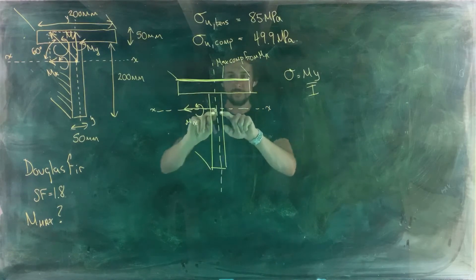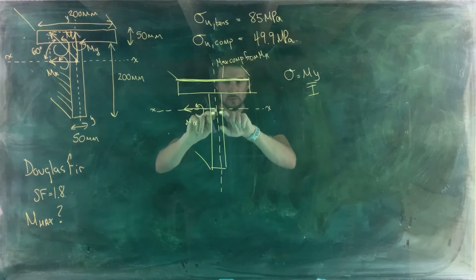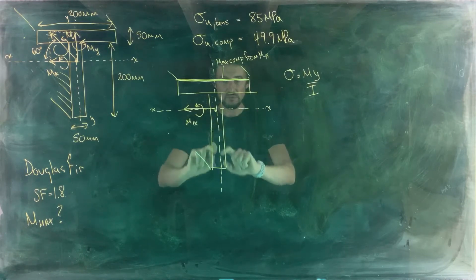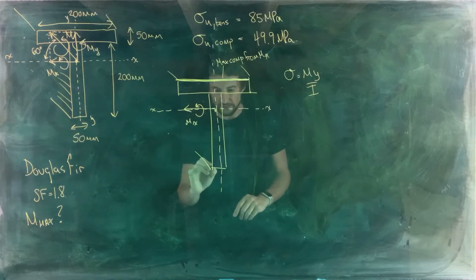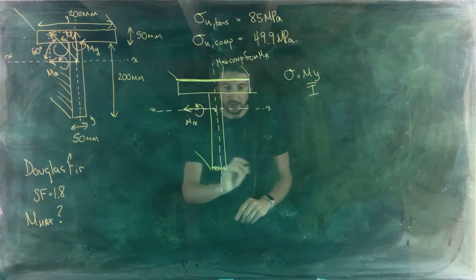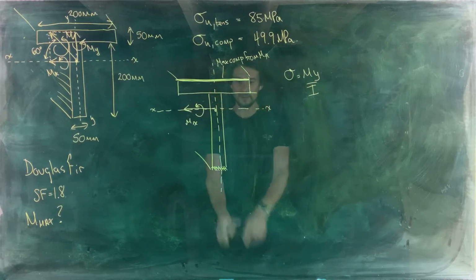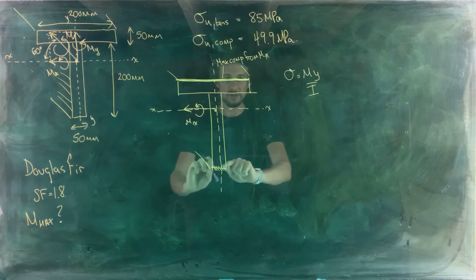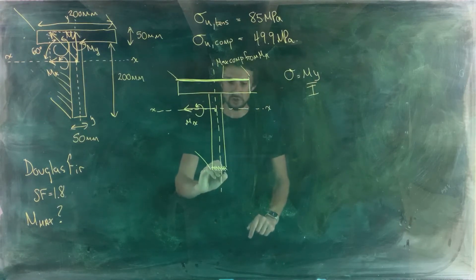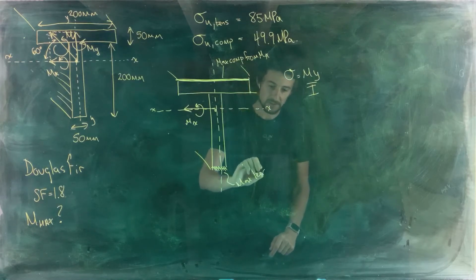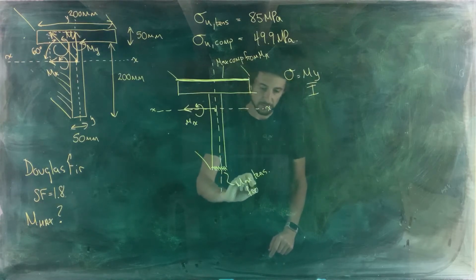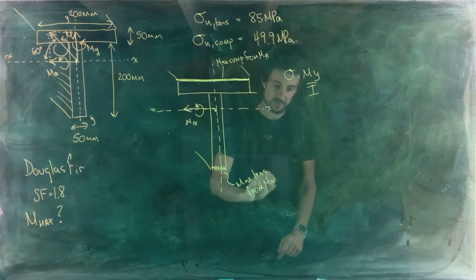And then conversely, as we move downwards, we're going to have increasing tensile stress moving away from the neutral axis of bending. So if I show the location of maximum tensile stress just by hatching along the line like that, maximum tensile stress is going to occur along the bottom of the cross section here. So this is the maximum tensile stress from M subscript X.